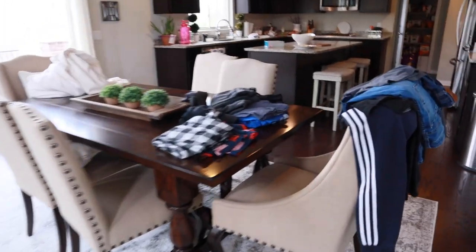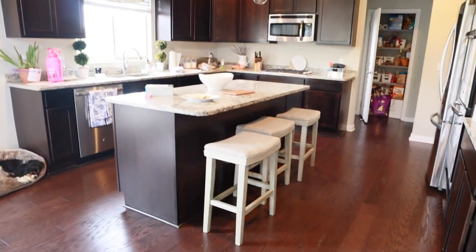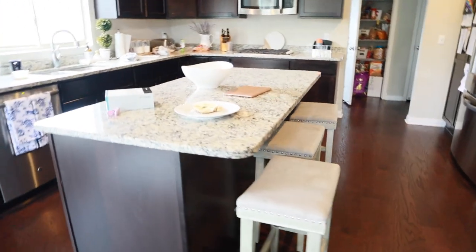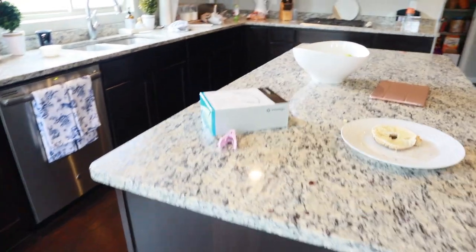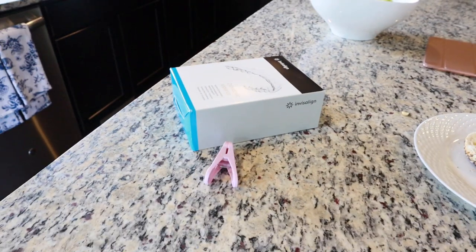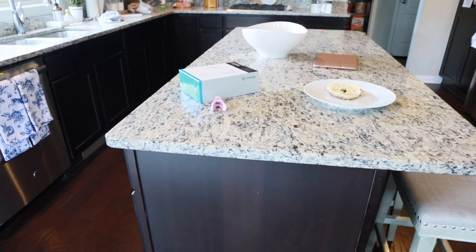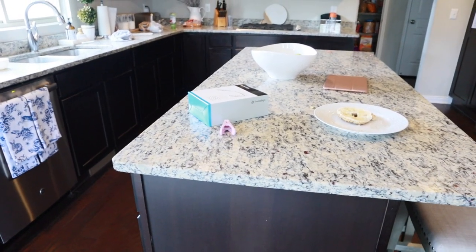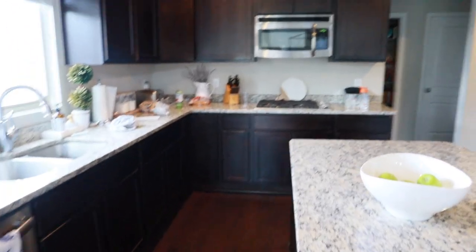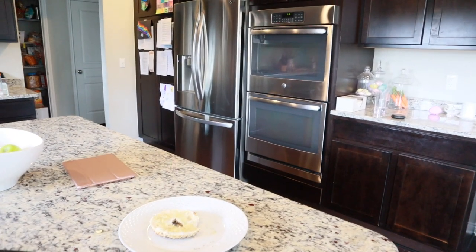I've got clothes to put away and a bunch of food mess to take care of. I'm not going to spend a whole lot of time on this today — I'm going to give myself just 20 minutes to do a quick speed clean and get as much done as I can. I just got back from the orthodontist and got my new set of trays for Invisalign. I shared on Instagram weeks ago when I first got it, and I've had them for seven weeks now, so I'm on week eight. So far, so good — if any of you are interested in hearing about that experience, let me know in the comments. Maybe I'll talk about that in a future video. Feel free to clean along with me.